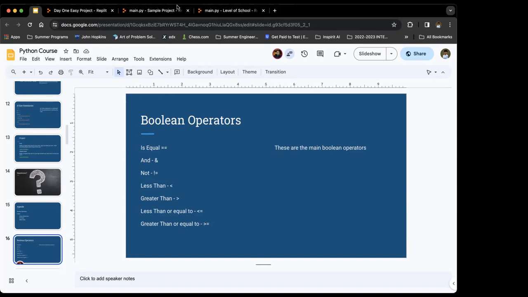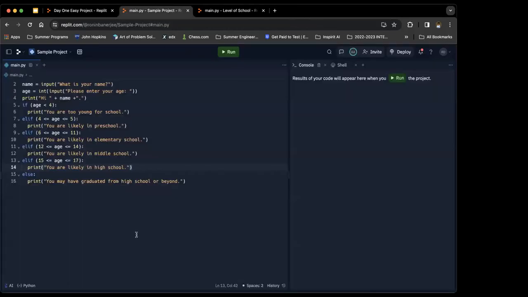So we're just going to use these foundations so that when you create your final projects, you have all this code to look back to so that you can create a more complex chatbot. For this chatbot, our goal, if you go back to the code, is just a very simple thing asking your age, and then it'll tell you what school you're in. You can play around throughout the week and change these inputs and outputs and make them whatever you want. It doesn't have to be about school. Again, this is just to get everyone to learn Python basics, and then we'll use all of these codes to create our more complex chatbot.